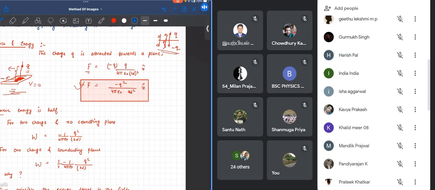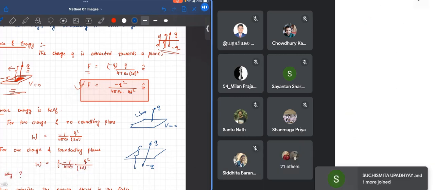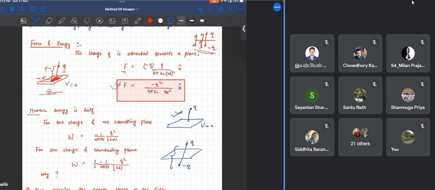In the first picture, we have a conducting plate with V equals 0 and another charge Q. We try to solve this using the similar problem, but we take it as positive charge Q and minus charge Q. The energy of this case is going to be half that of the other case. So whenever you encounter this question in the GATE exam, try to focus on the fact that the energy is going to be half.